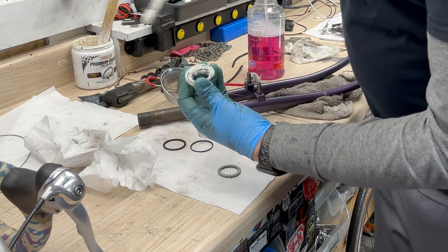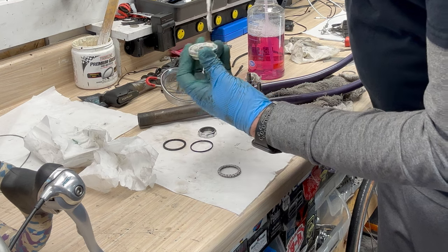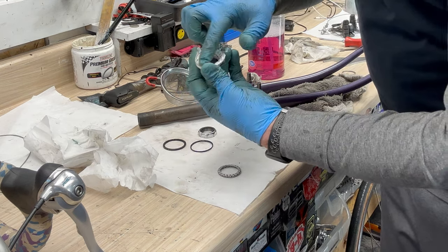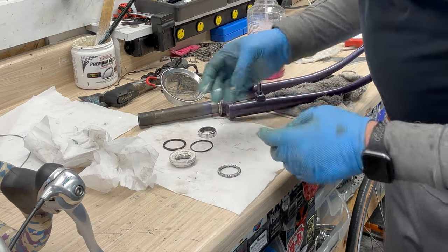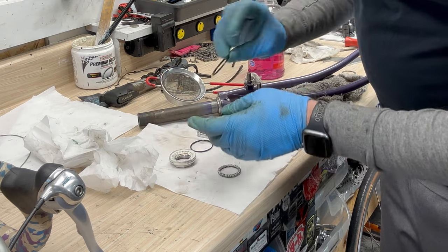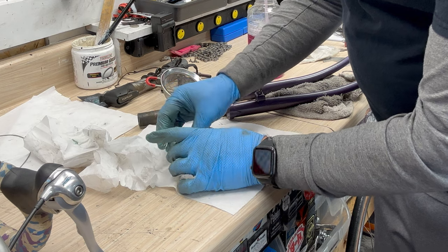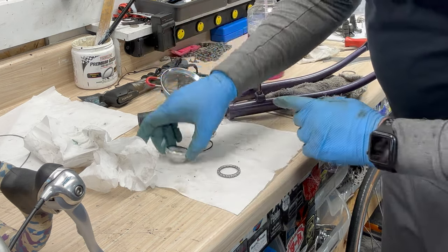So yeah, get a good liberal layer of grease on here, like so. So it looks almost like it's embedded. That one's prepped and ready to go. Now we need to do the bottom of the head tube, but remember we have to put this seal in. That goes on that one. That prevents water from going up in that direction.